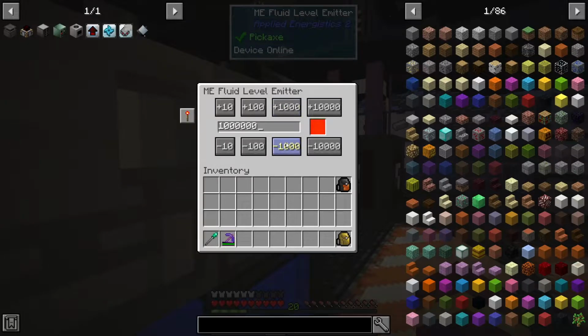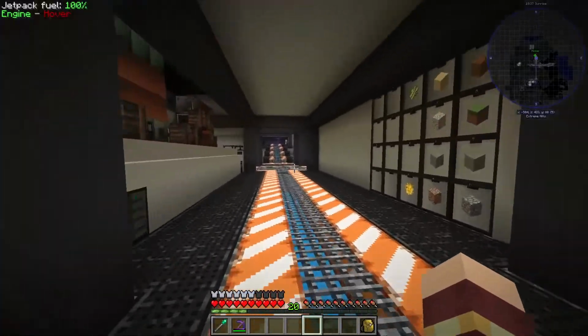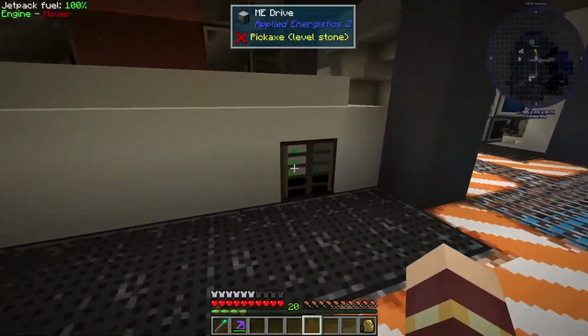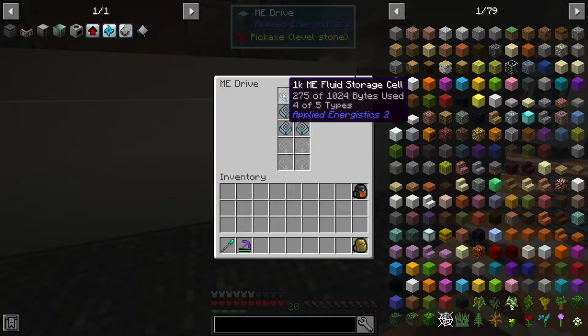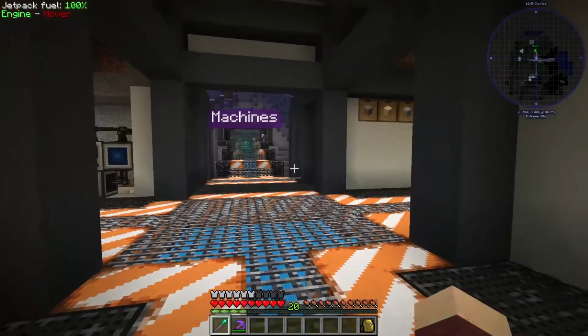This interface is so bad. This should have units next to it. And second of all, who's going to have 10 millibuckets in their system? Why would that even be an option? These should be buckets. If this was 10 buckets, 100 buckets, 1,000 buckets, 10,000 buckets, that would make perfect sense. Especially given how much insane storage you get, even in a 1K. I've used like a quarter of my storage and I have so much stuff stored already.